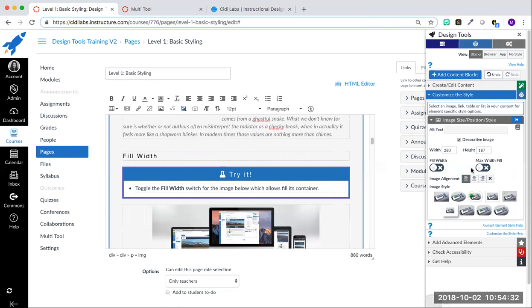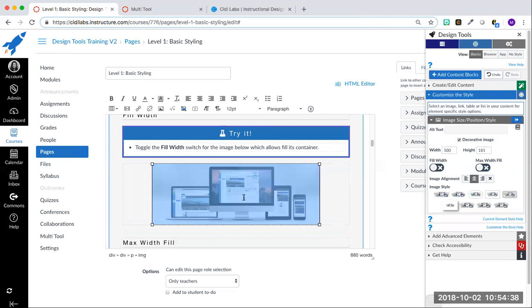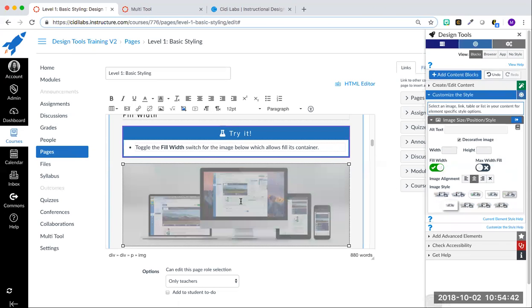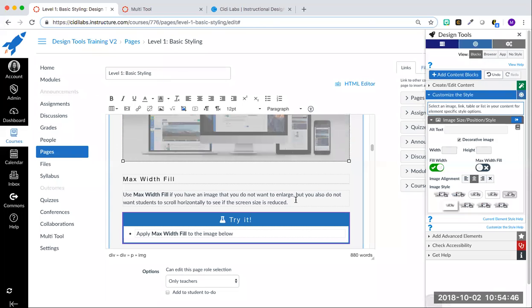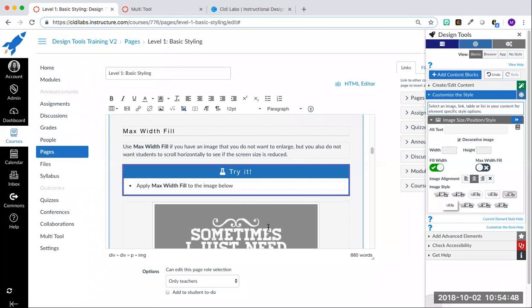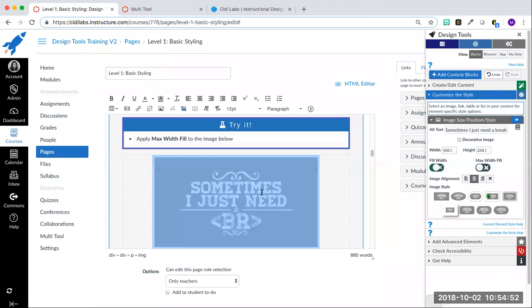And then there's these two toggle items here. So let's say this image here, we always want it to fill the width of our Canvas content. We can go ahead and turn on this toggle, and now that image will always fill its container. With the max width fill, maybe we have an image that's just smaller to begin with, lesser quality, and we don't want this to ever scale to a point where it's getting pixelated and hard to view.